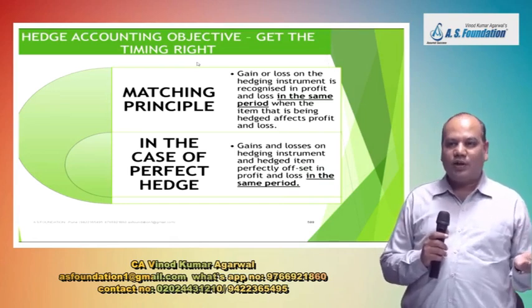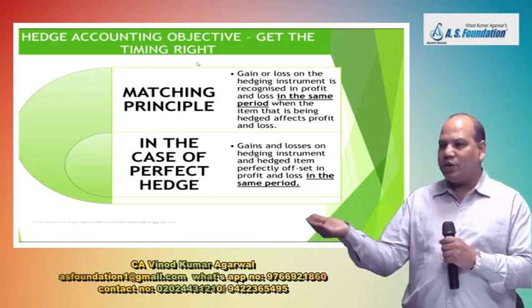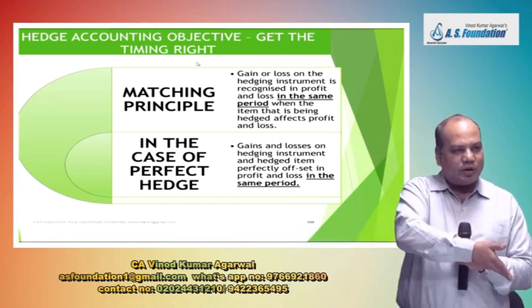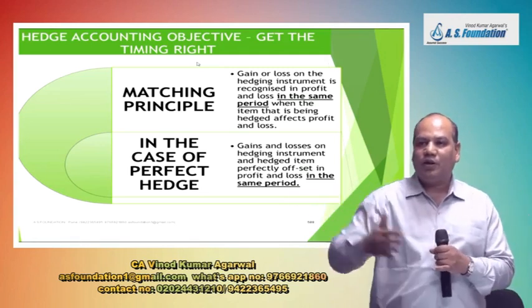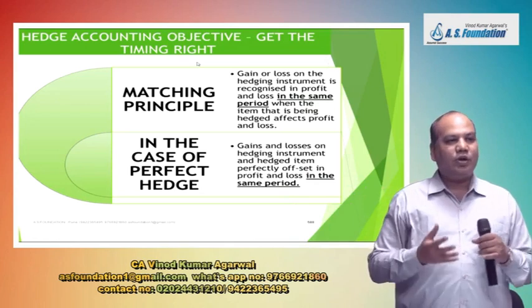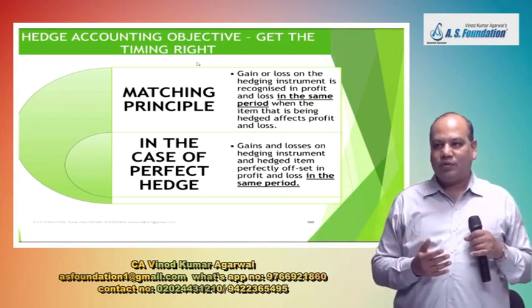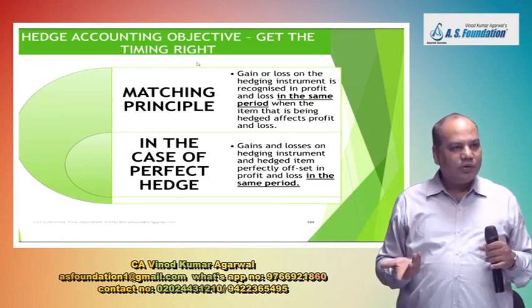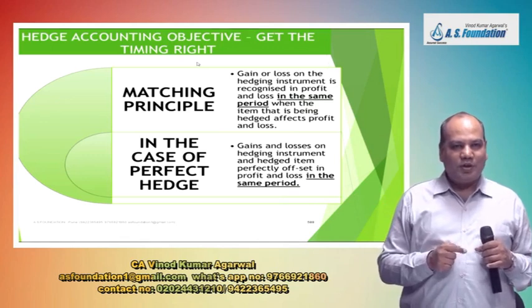Loss on the hedged item is 50 crore. Gain on the derivative is 50 crore, because I had used the derivative to protect this instrument. But if I recognize them in two different periods, one year will show either high profit or high loss and the other year will show the reverse. So you will say, how does it matter? Dear, it matters. It affects your share prices.